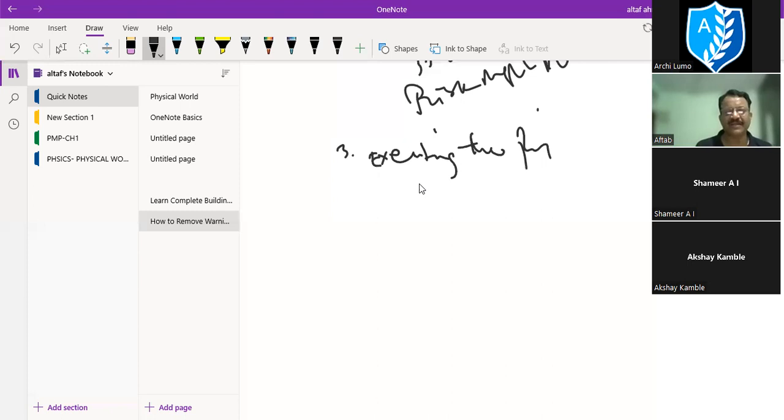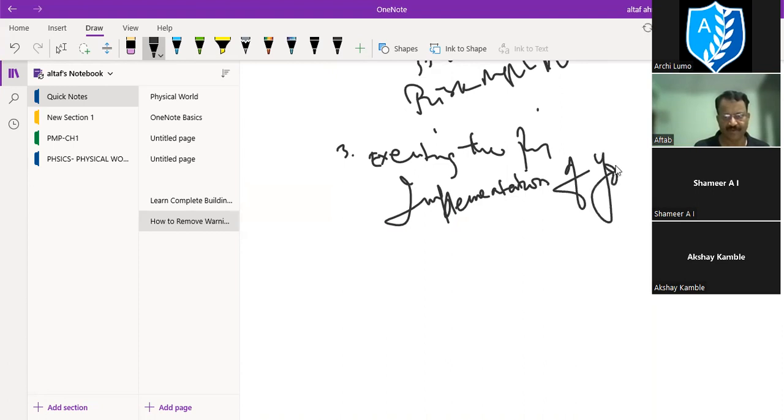Here what you are doing, once you have planned everything, is the implementation of your planning in actually doing the work.